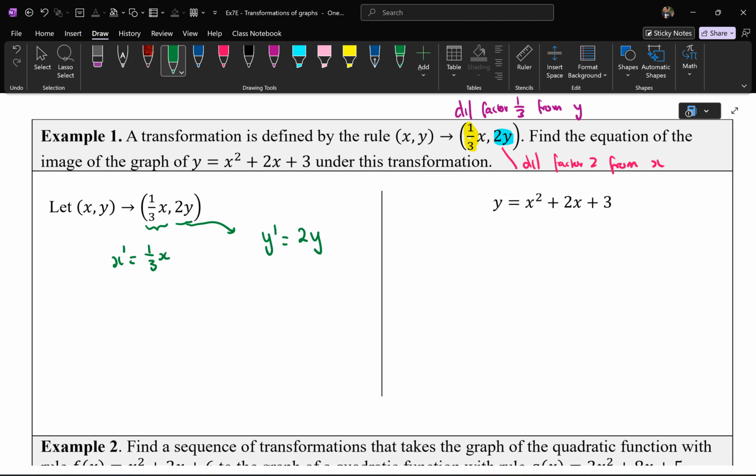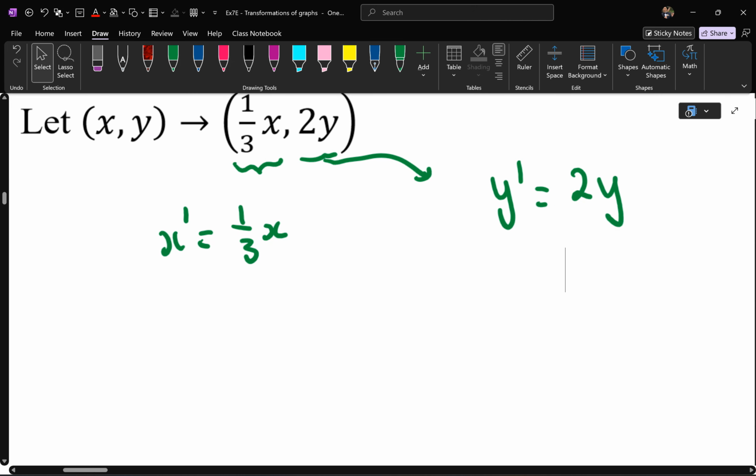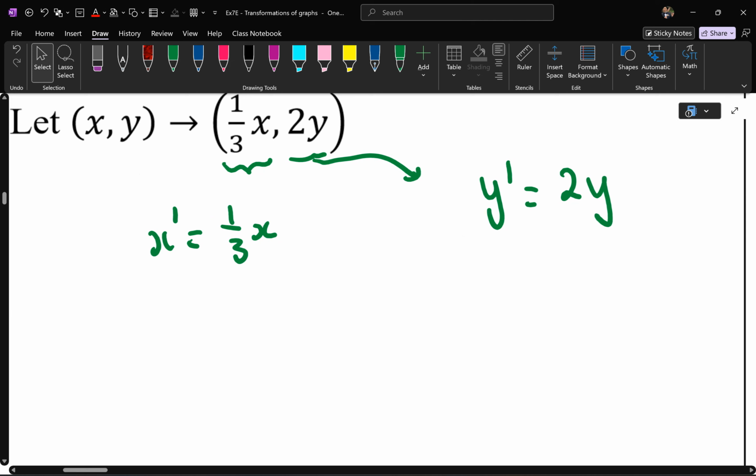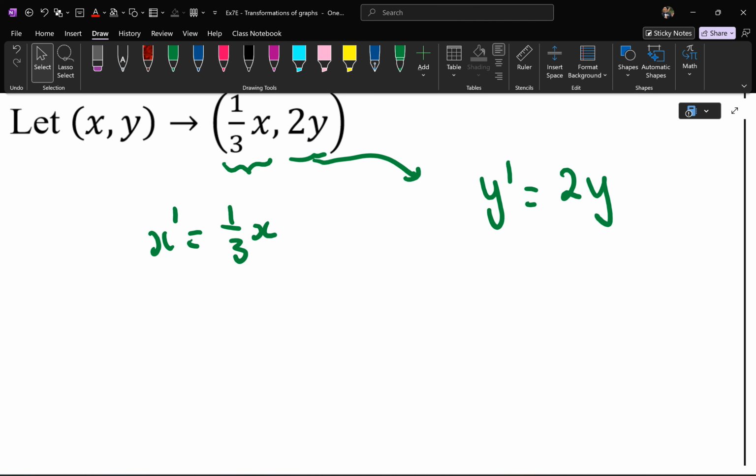If you want to get the new equation, you need to replace the original y and original x. I need to rearrange these equations to find out, well, what's original y equal to, and what does original x equal to? So here, how do I get x by itself? I don't need this third. How do I get rid of the third? What would you do? Divided by both sides. So that's one way, or in my case, because the symbol there is divide 3, I would have just times 3 to both sides, but both techniques work.